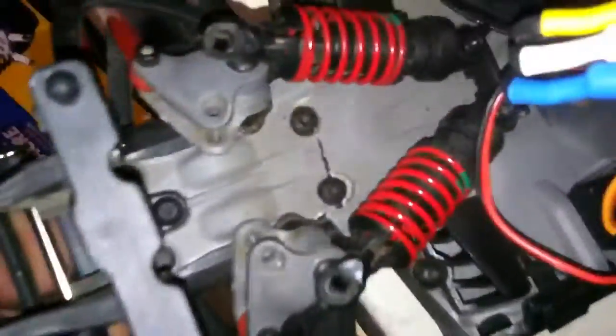See if I can get this out of the way, give you guys a better look. Yeah, look at that. See that? That's all the way from the bottom up.